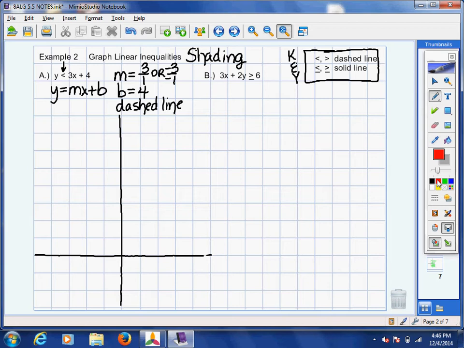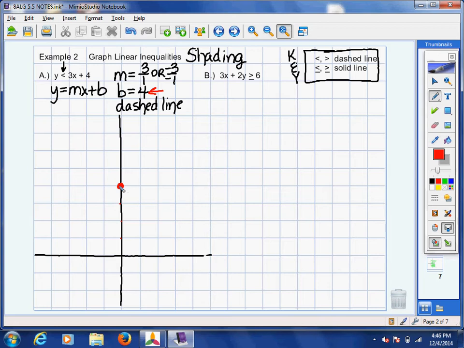All right, now remember, when we graph out a slope-intercept form, you're always going to start here with the y-intercept. So find positive 4 and mark it. That point is on our line. Now we're going to use our slope to find a couple of other points.